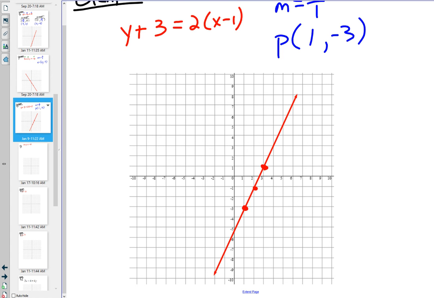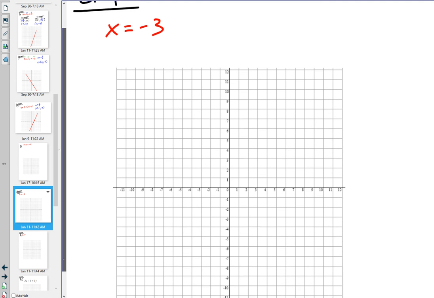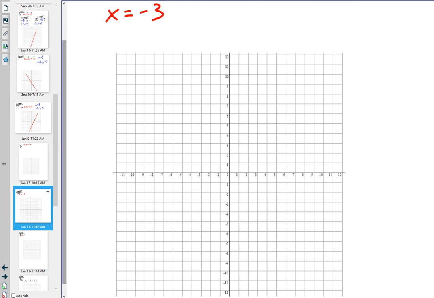All right, the last two. What do you see different about this one? There's only one variable. You might want to listen to these. These will give you some free questions, maybe on a quiz or a test. These are the easiest ones we've done all day. When you try to graph only one variable, which one is this one missing? The y. When you graph one variable, it's either going to be horizontal or vertical. So it's just about memorizing.